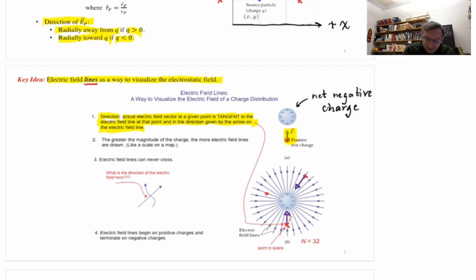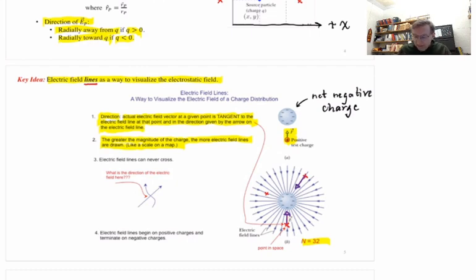Here's another thing to know. The greater the magnitude of the charge, the more electric field lines are drawn. It's kind of like a scale on a map. I didn't make this electric field line drawing, but I did count, and there are 32 electric field lines drawn pointing inward. Somebody just chose that, like a scale on a map is chosen arbitrarily, right? If I draw a map of the United States, I have to decide the scale. 100 kilometers on real ground has to correspond to some distance on the map, and I have to pick that. And it's purely arbitrary. Same thing here. Somebody has to pick a scale.